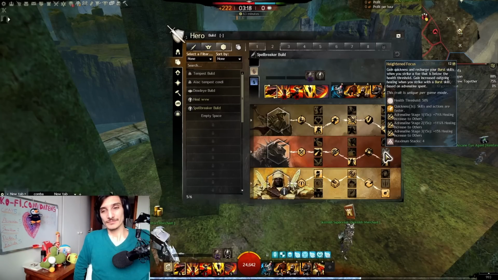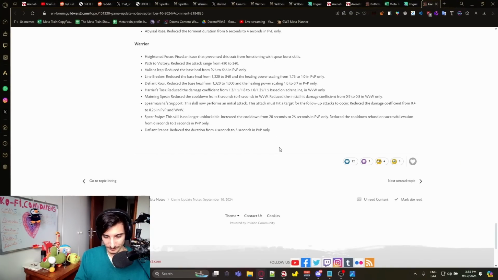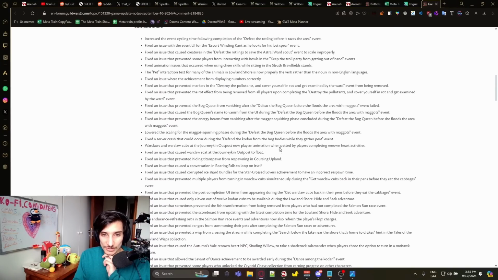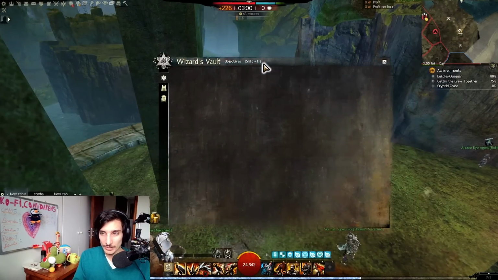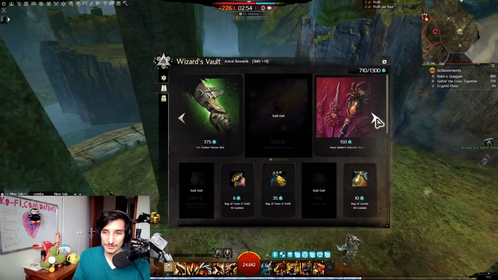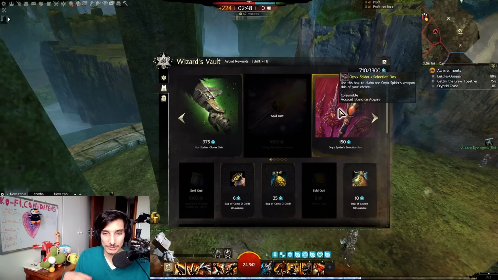But there you go. That is all the changes, all the things that we have gotten. A lot of changes, a lot of new things, and overall, I'm pretty happy with it. Oh, one little thing that I forgot. Yes, the spear that you get from the Wizard's Vault, before, it would not let you select the stats on them, as well as the gauntlets. Now it does, which is very, very good.